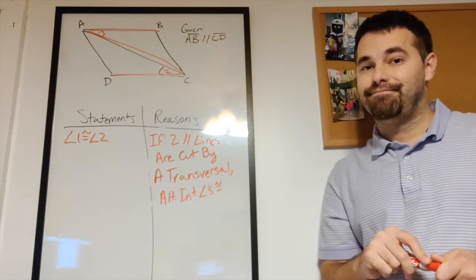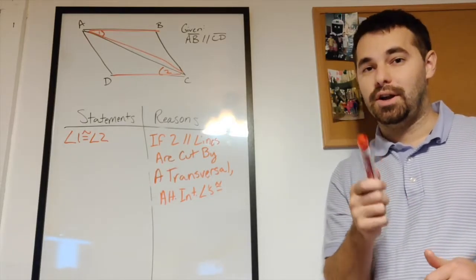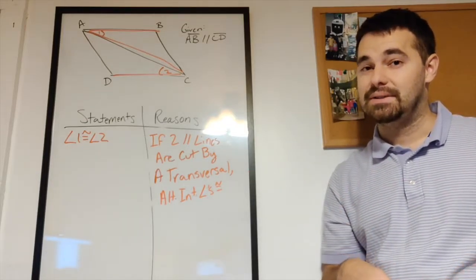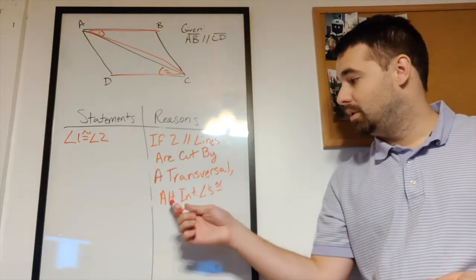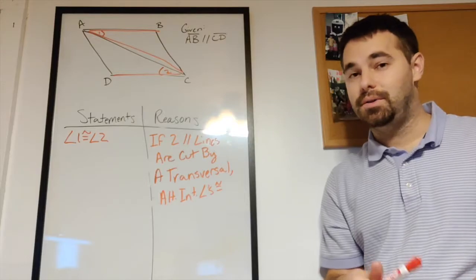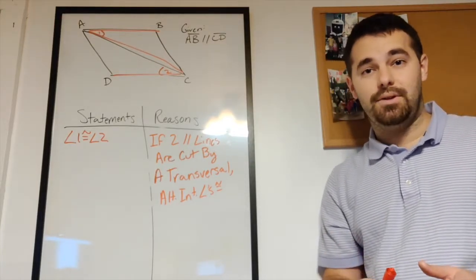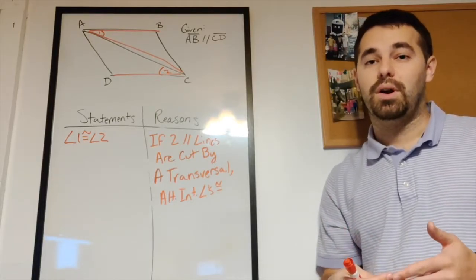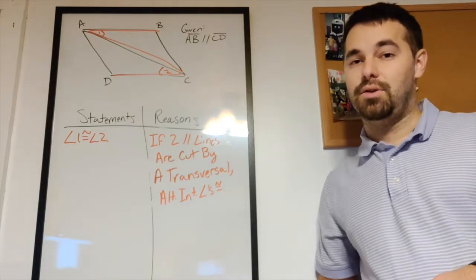It's long. It's challenging. Write it 10 times a day if you need to, but you're going to need to know this reason. So you're going to have to memorize it. I'm sorry. Use symbols. Use shorter words. Alt, int, angle, use the symbol. Do what you have to do, but memorize this statement. It is going to be so important. It's going to be a really useful tool. Keep it in your tool belt, and it'll get you through the year.